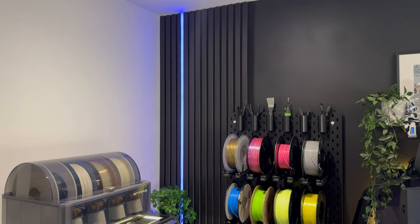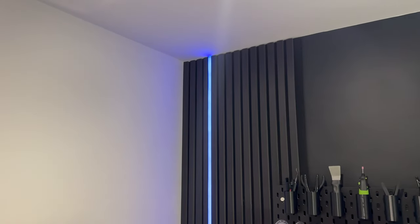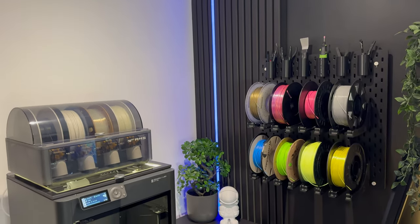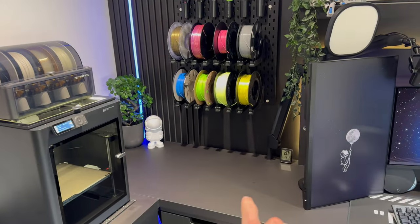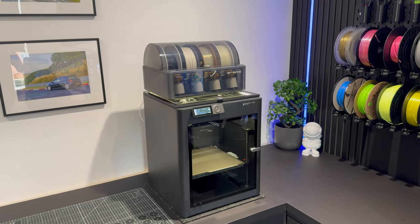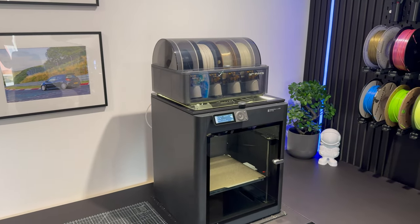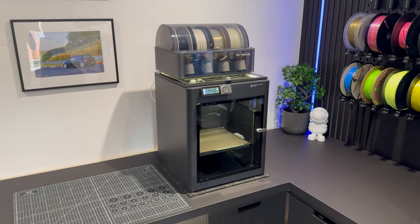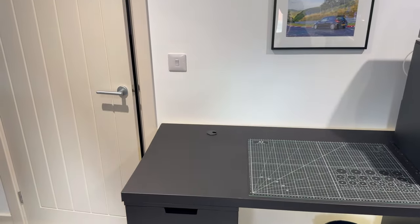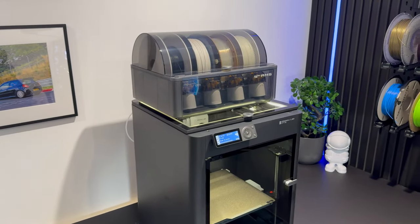In the corner we've got some wall paneling with the Govee lights. We made a small video about this on our social media - it's become a really popular thing to add these Govee desk lights into the paneling, and it just looks brilliant, really sets off this corner of the room. Originally the printer was supposed to be over here but it just didn't work - it's far too big. The Bambu Labs printer stands a lot taller than the Ender printers despite the same footprint.